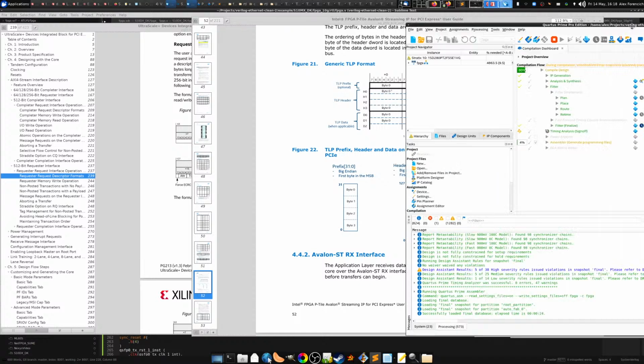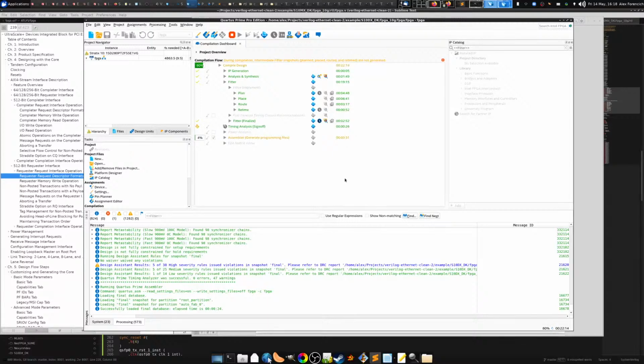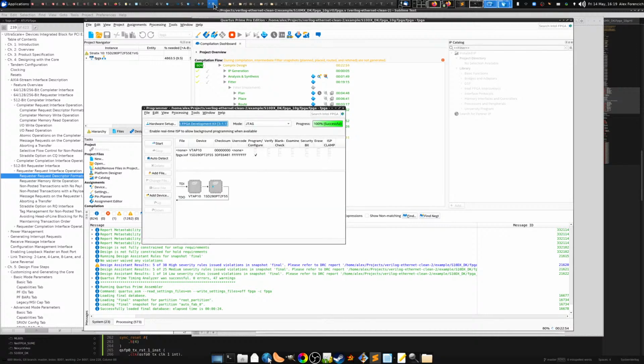Okay, it looks like actually the Stratix 10 DX is just about done here. So if the MX is not going to cooperate, we'll see about that. Maybe it will. We can at least take a look at the code on the DX. Let me go ahead and get the board swapped out again. Okay, now I just need to wait for the generate programming file to complete, and then we'll see if this works.